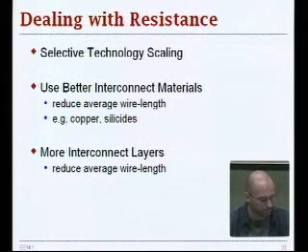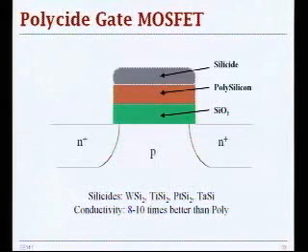So that will also reduce your resistance. Another way to deal with resistance is to use higher conductivity materials. For example, for the gate, we adopted a strategy where the gate is silicided with a material that has much better conductivity, about 8 to 10 times higher than poly. And we also discussed earlier in the class that the reason you don't want to use a completely silicided gate is that it doesn't bond well with the oxide. So we use a sandwich: a polysilicon for bonding purposes, and a silicided material on top. This is called a polycide gate. So you have polysilicon and silicide, and now most of the current goes through the silicide material because current always goes through the path of less resistance. This improves the conductivity of your gate material.